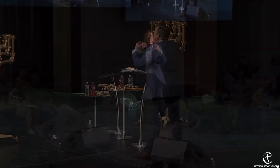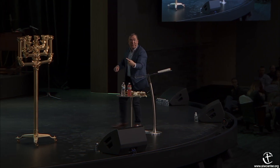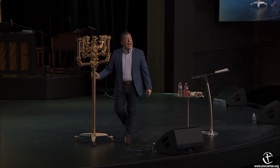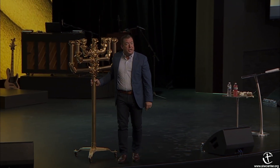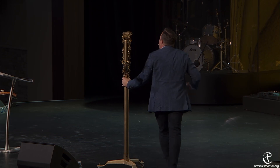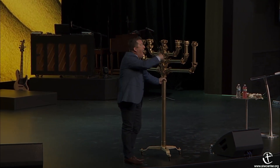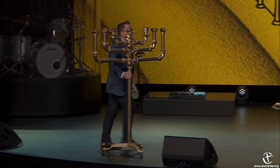Know you not that you are the temple of the Most High? The seven spirits of God should be in your temple, in your tabernacle, everywhere you go. When you walk into Walmart and everybody else is losing their mind, you shouldn't be joining them—because you are the light of the world. When they cut you off in traffic, the first thing they should see is the light of the world, that there's something different about you because you have the wisdom and the counsel and the might and the Spirit of the Lord all over your life. Everywhere you go it should not be dark—it should be light, because Jesus is resting on the inside of you.